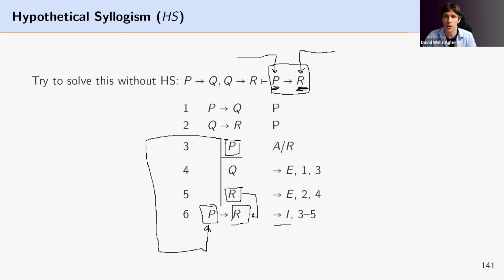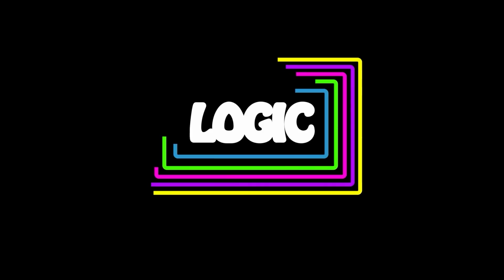So we get a benefit of hypothetical syllogism in that we don't have to do this type of proof every single time. We want to reason in a way that's really natural for people. People reason all the time: if P, then Q, if Q, then R, so if P, then R. And so again, you don't ever have to really use hypothetical syllogism, but having it in your arsenal will allow you to save steps because you won't have to do all of these steps here.